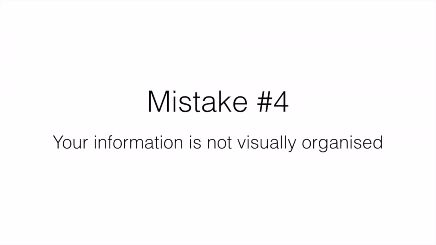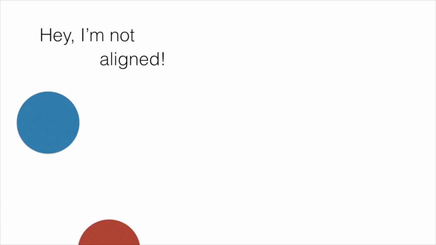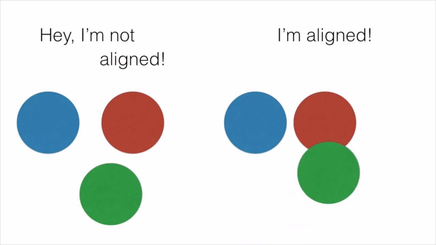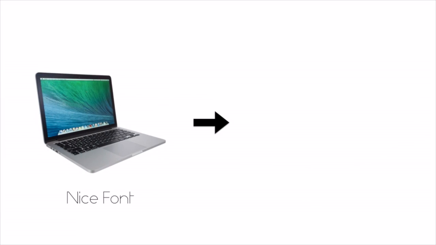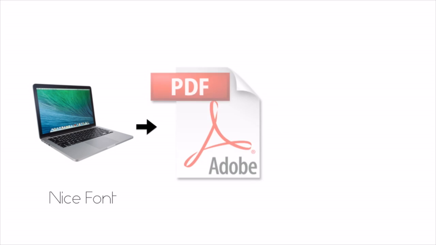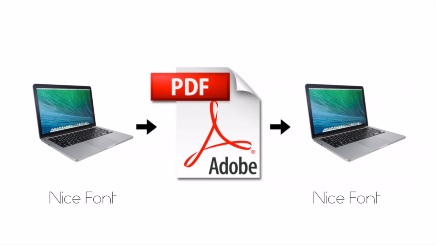Mistake number 4. Your images and text are all over the place. Design your slides to look nice with equal spacing and alignment. Keep everything neat. Also, be mindful of the fact that when you move your presentation from one computer to another, the same fonts might not be installed. Therefore, save your presentation as a PDF. That way you can use it everywhere and even provide copies of it to people who really liked your presentation.